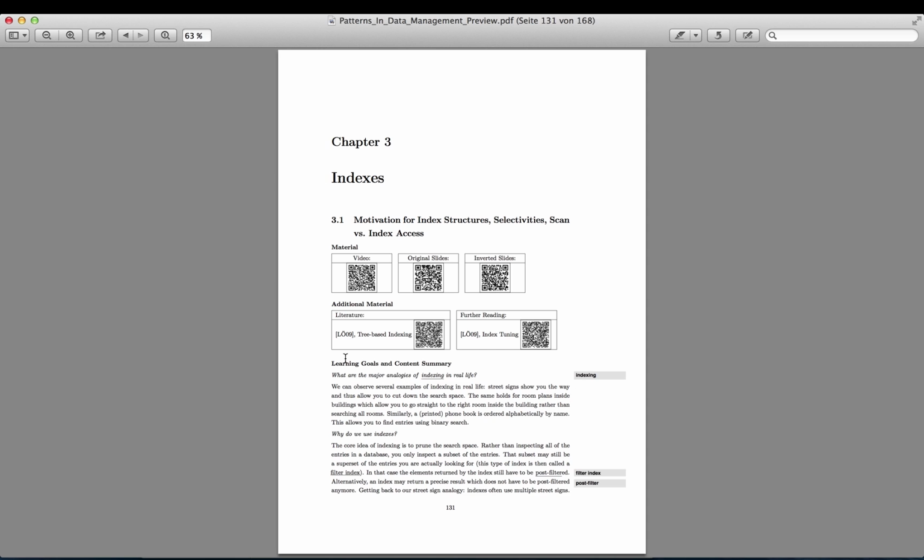Afterwards comes a section, learning goals and content summary. And in contrast to standard textbooks, you see here that's not one big blob of text. It's organized in a Q&A style. So I ask a question here and then I answer that. You could also use that for self-learning. You could just hide all of this text, read through the questions, and then try to answer it yourself. And then you check out whether what you think the answer should be matches what I think the answer should be. That's the entire concept here.